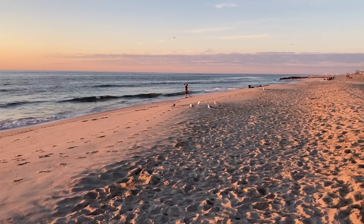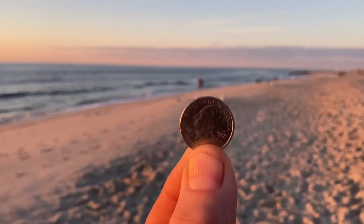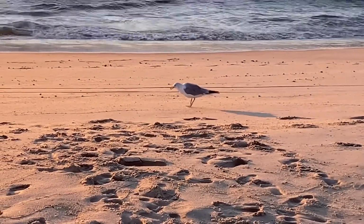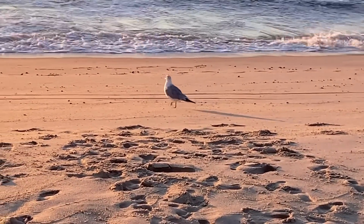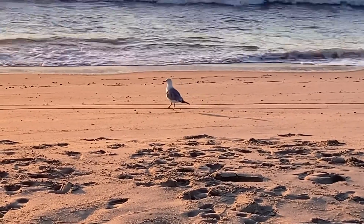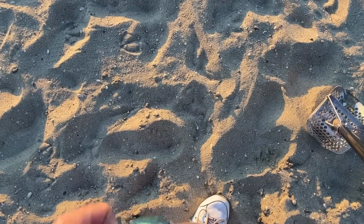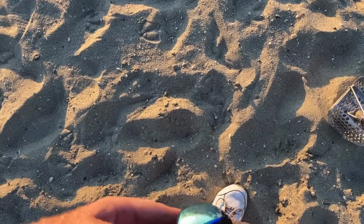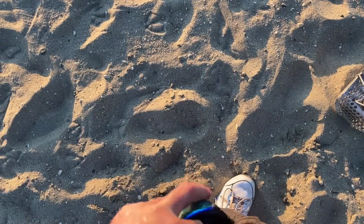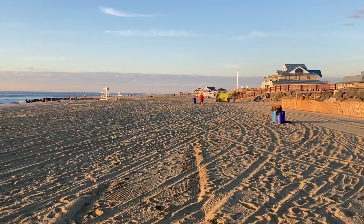Nothing like a fresh quarter in the morning. Covered in... Thanks to the random guy in the red shirt who just asked if I wanted the stuff he picked up off the beach. Looks like two really cool pair of goggles and a pair of sunglasses. Fellow beach comber, but doesn't bring home what he finds. Thanks, buddy.